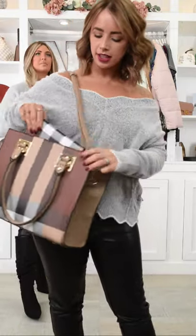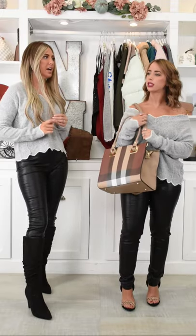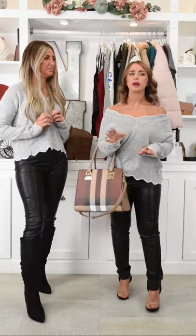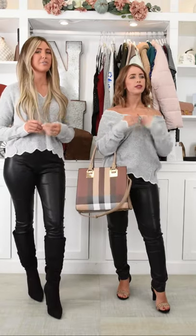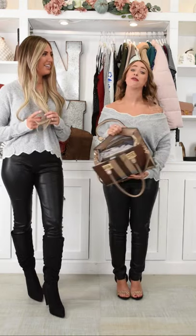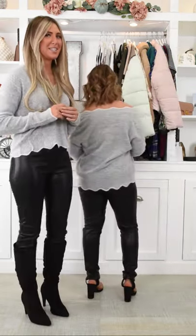That's really nice. And then this is a really structured purse, which I appreciate more than anything in the world. Those little floppy purses, sometimes they just bug me because they don't hold themselves up. I know. That drives me insane. It drives me a little cray-cray, but I really like this one. It's structured, and it really will never go out of style. Totally. It's been a thing for a long time for a reason. And if maybe your kid doesn't poop too much, you can make it a diaper bag. It's not going to fit that many diapers, but it might fit a few. So for all of you mild pooping babies out there, Christmas is coming.